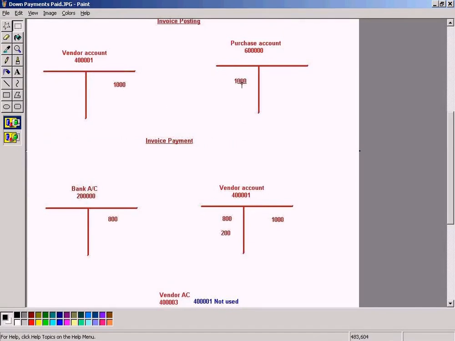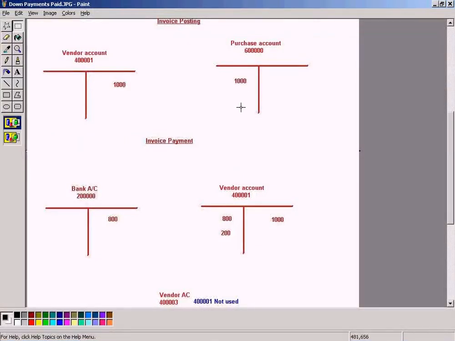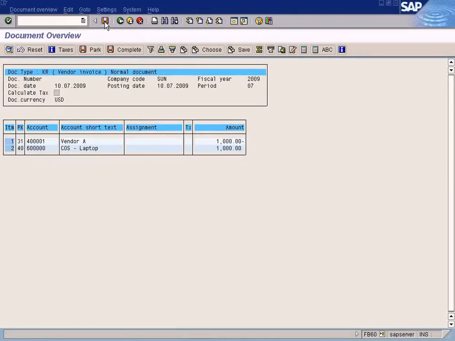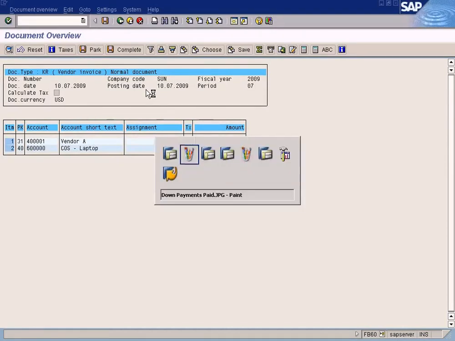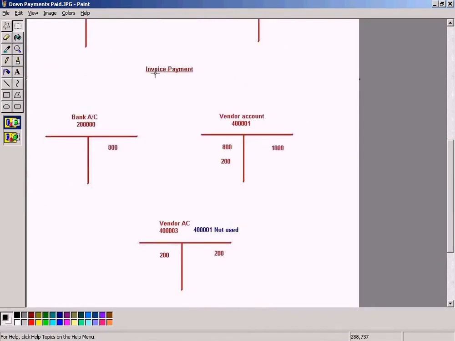Yeah, credit vendor A, debit cost of sales account, right? This is debited. Now post this. Takes a while to post.